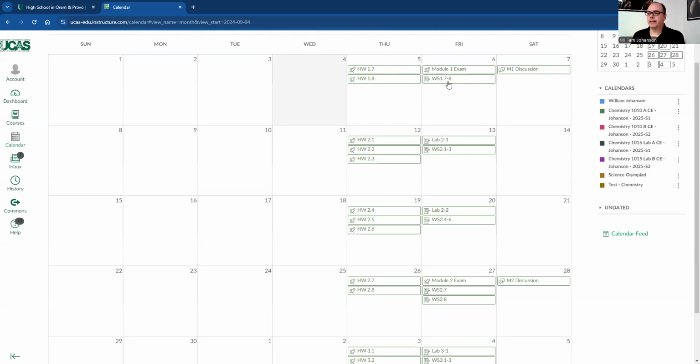For the worksheets, I give them to each student at the beginning of the week, and we work through and fill in the worksheet throughout the week. So if they're in class and engaged, they'll get the worksheet filled out and they just have to submit it with an image through Canvas. That's how they submit it. They turn it in to me and I give them credit for doing it. And we do the labs in class. They just submit what they did on Canvas.